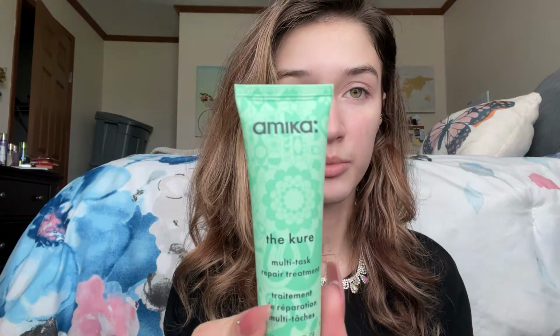Before we get into the makeup parts, I wanted to try almost every single thing in the box that she gave me. So I'm going to be starting out with this little multitask repair treatment. It's one of those things where you put it on your hair and it's supposed to help mend split ends and stuff. And this, along with that perfume in the box, smells so good. So I'm going to be trying this right now, and this is from the brand Amika, if I'm pronouncing that right. This smells so good.